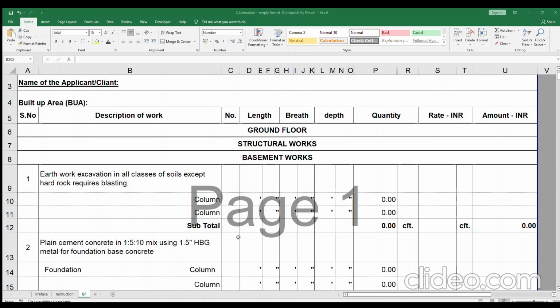So earthwork excavation. So I'm taking the length, breadth and depth.